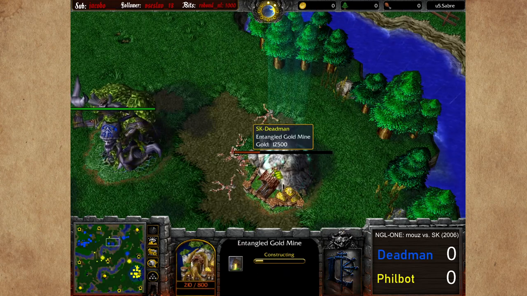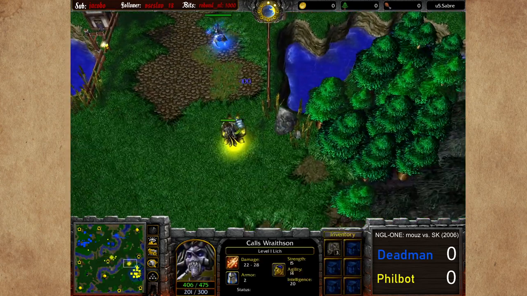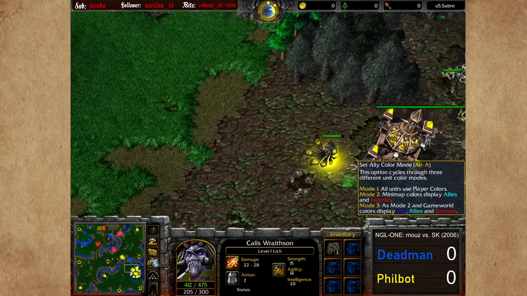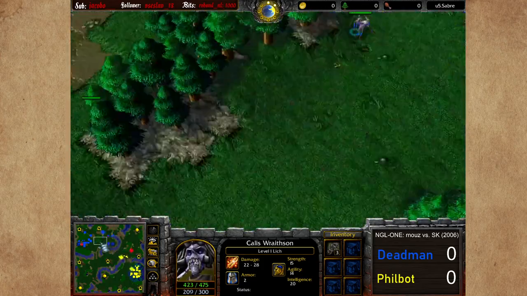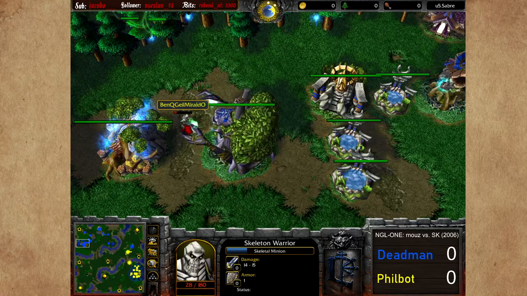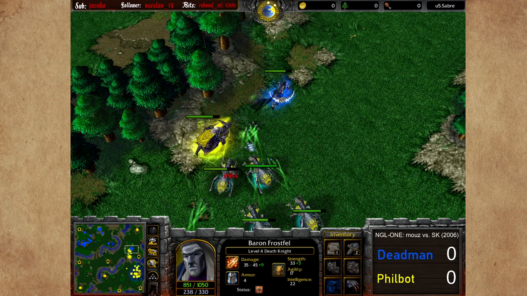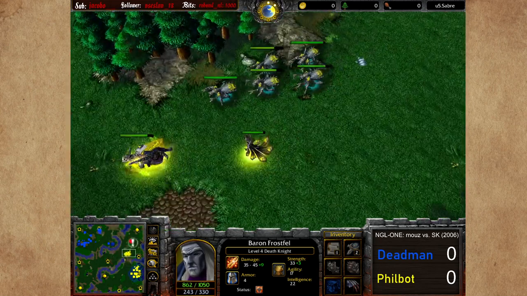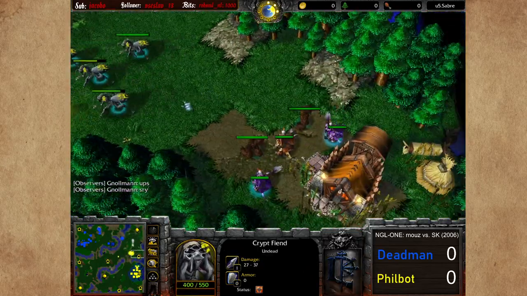And the expansion of Deadman gets entangled. Oh, mana burn used on the Lich here. So that's one Frost Nova gone already. A town is under siege. Philbot scouting with a Skeletal Warrior here. That gets killed. Coil used on the Demon Hunter. Well, yeah, better to use it this way than to get the mana burned.